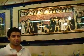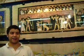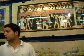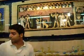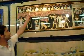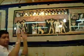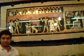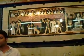They removed all the organs, leaving only the heart to keep it for the final judgment. And that scene depicts their imagination about Judgment Day. In it, this is the person in his next life, in front of 14 judges. He is telling them the good things which he did in his life, just good things. If the majority believe him, he will go to paradise, otherwise he will go to hell.